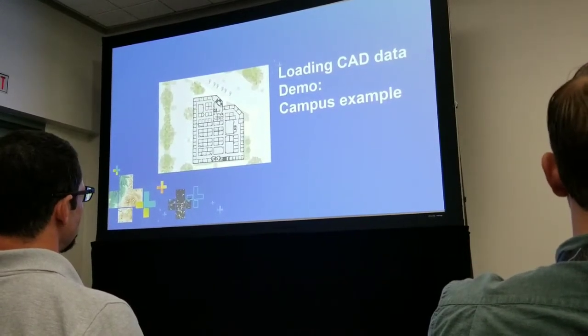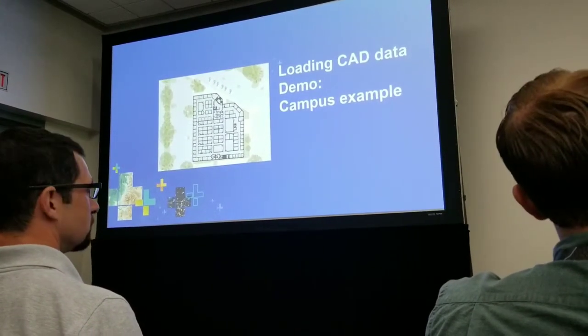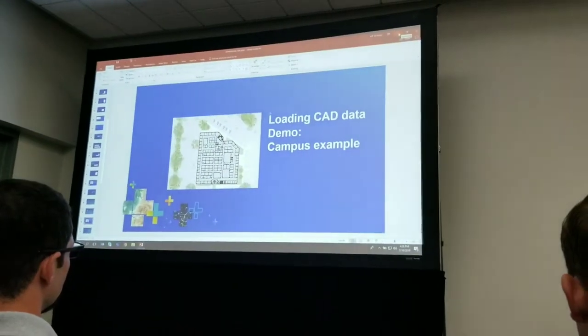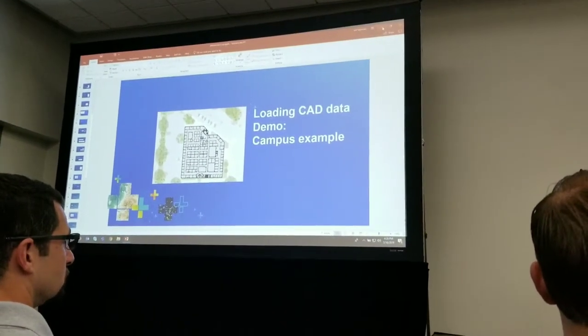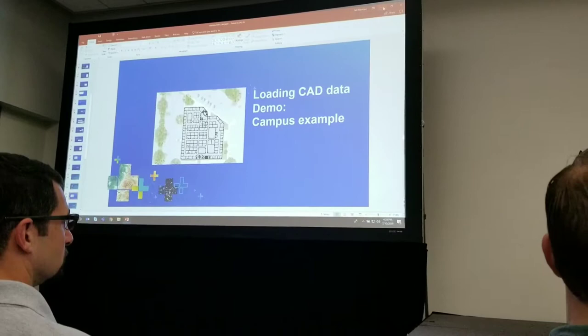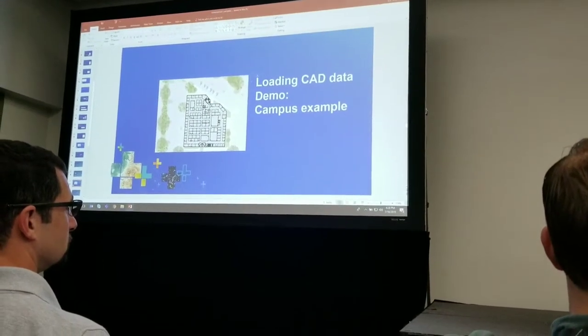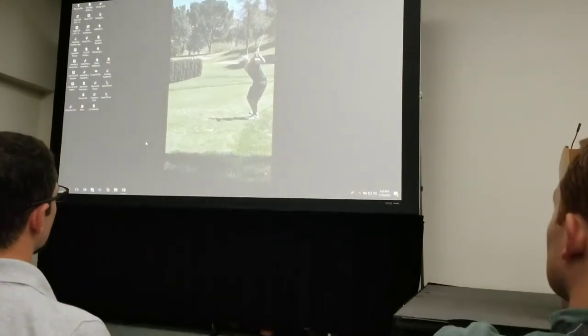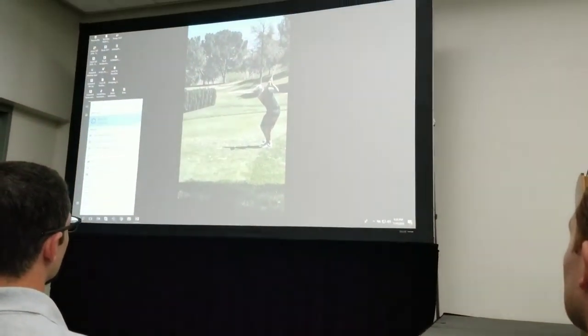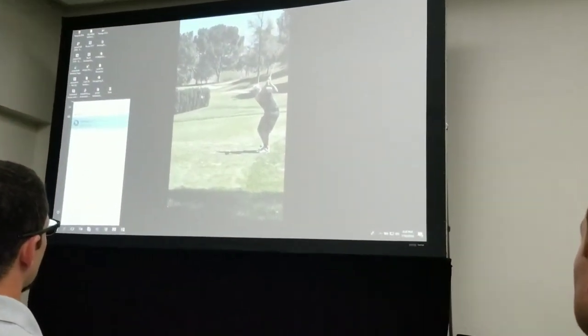So before I start, I wrote this tool a long time ago, but I wrote just an example of what you could do of not just loading CAD data, but doing something through a whole workflow with it. So at the end, if you guys want this, you're welcome to have them. I'll give you the tools if you want them. I don't have cards. So at the end, I'll give you my email address, and if you want to email, you're welcome to have it. But, so this is for those that are not on ArcGIS Pro. We'll do it in ArcMap.